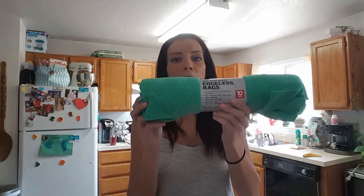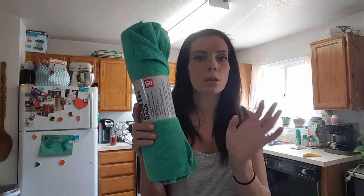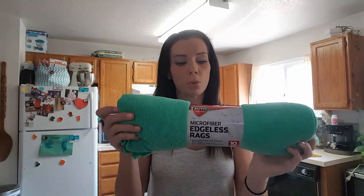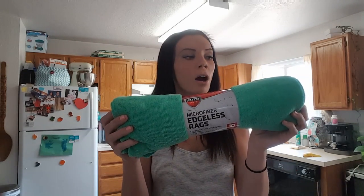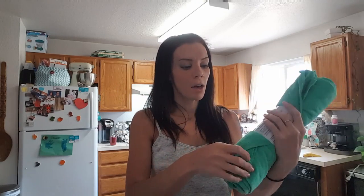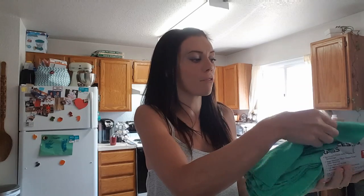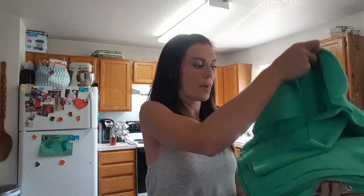Another one is microfiber. You can buy microfiber rags or dish towels, however you want to put it. So I found this one at Walmart in the auto section for $5, and there's 10 of them in here. The only thing with microfiber is you don't want to put it directly against baby's skin because it's so absorbent, it will actually pull moisture out of your baby's skin and dry their skin out, and it can cause rashes and stuff. But there's a simple solution for that.